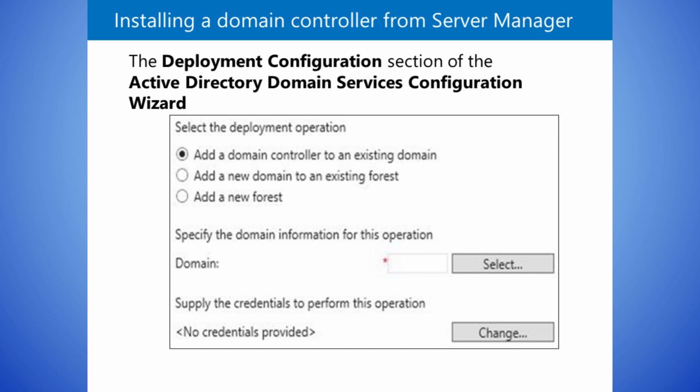Note: Windows Server 2016 supports cloning ADDS servers. Before you clone an ADDS server, it must be a member of the Cloneable Domain Controllers group. Additionally, the PDC emulator must be online and available to the clone DC, and it must be running Windows Server 2016. Note: the Active Directory Domain Services Installation Wizard, dcpromo.exe, commonly used to install domain controllers in Windows Server 2008 and earlier, is obsolete starting with Windows Server 2012.